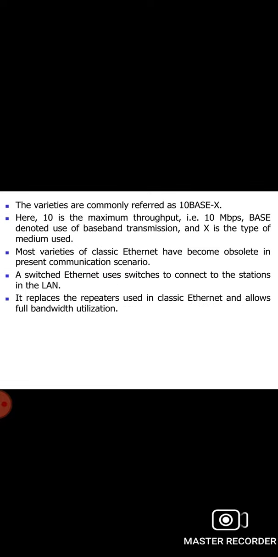The relationship of the 802 standard to the traditional OSI model can be seen in this diagram. The IEEE has subdivided the data link layer into two sublayers, that is LLC and MAC, logical link control and media access control. The IEEE also has created several physical layer standards for different protocols. The data link layer in the IEEE standard is divided into two sublayers, as I said earlier, LLC and MAC.